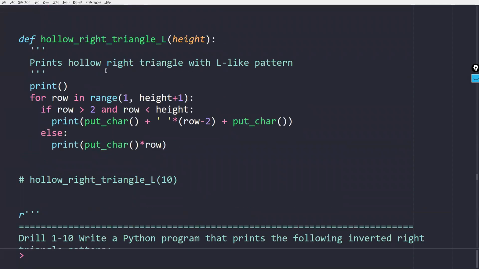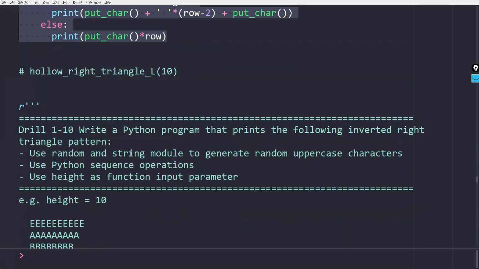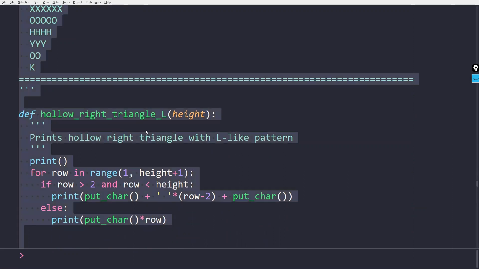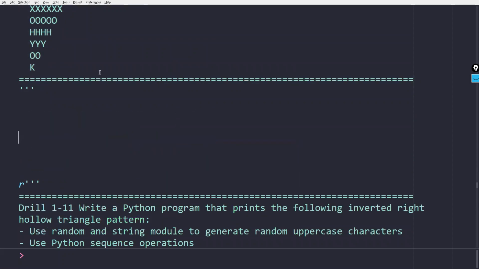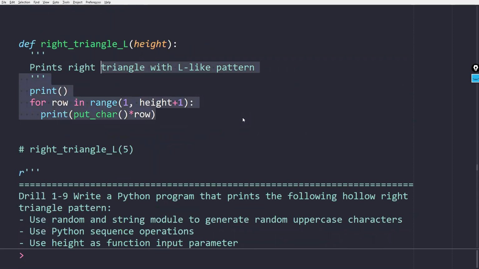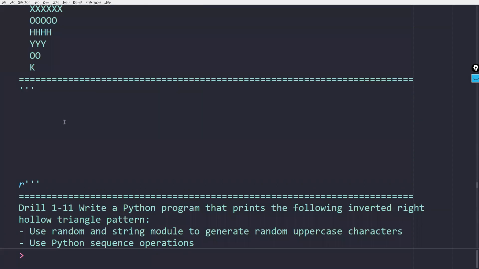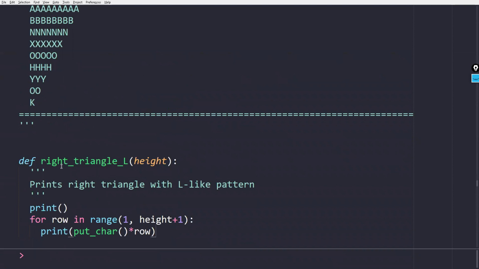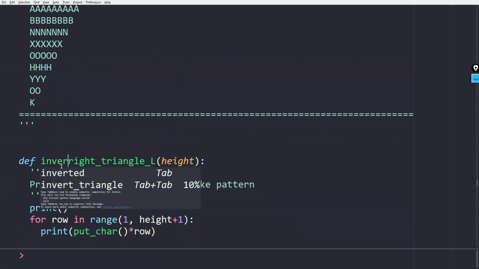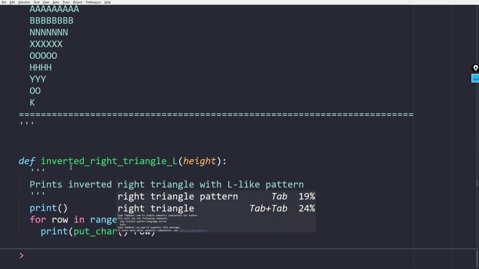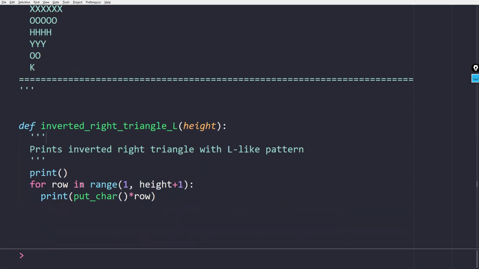And if you're done, then let's solve it together. In this case, this is not the hollow triangle. I will just follow the right triangle earlier. So this will be the inverted right triangle. Let me just put inverted here. So inverted L.